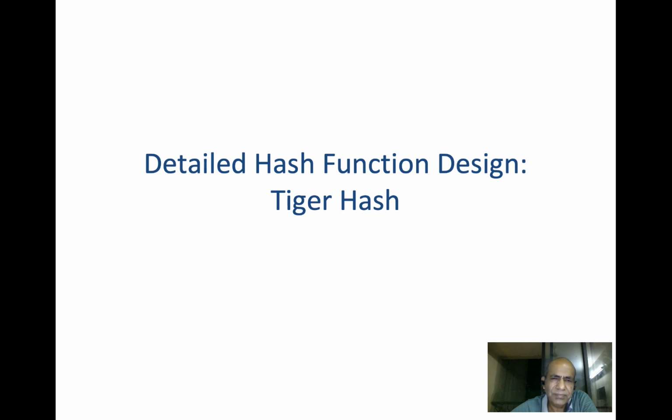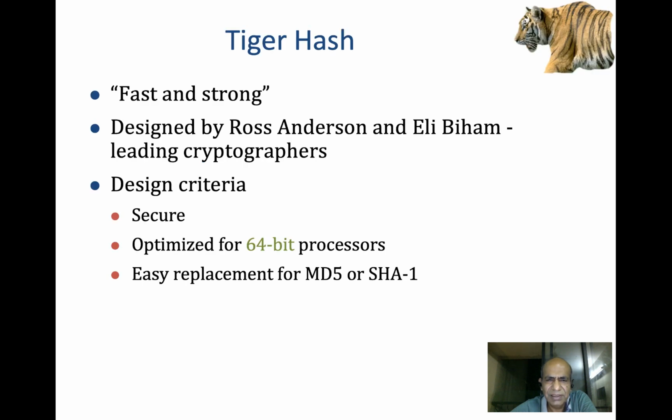One design that people have discussed in general and that was recently designed is Tiger Hash. Now we are not going to study this in detail. If you are interested, please refer to a book or any research paper. It's of course fast and strong. It was designed by Anderson. Ross Anderson is a famous cryptologist. He has written a famous book on cryptography. It's available online.